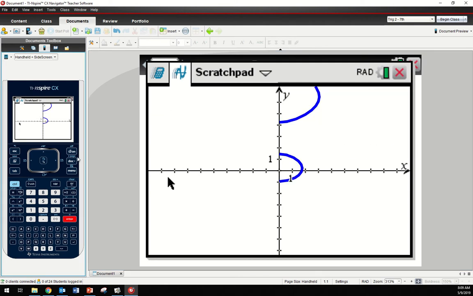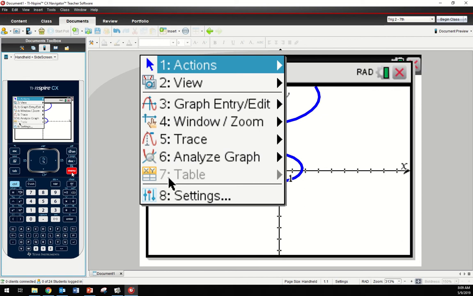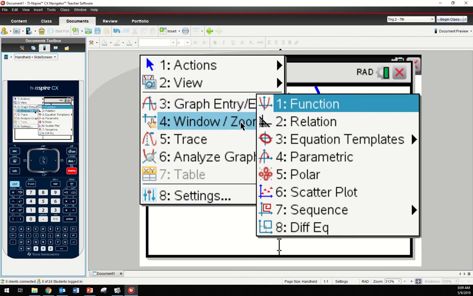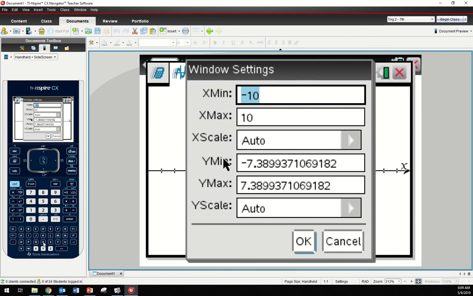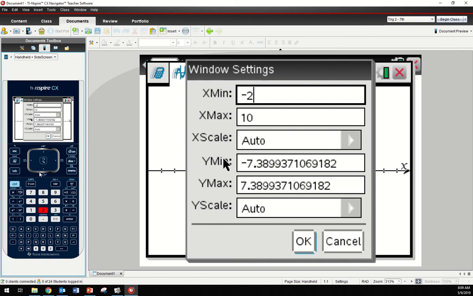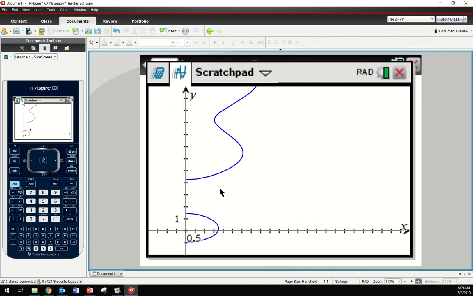All right, so there we go. So we get this. Now in the question, it actually gives me the domain or the range for this one, of what my y's are supposed to be. So I'm going to change my window right here. Y should be less than 11. So I'm going to put x min -2. I don't really need to go that high. I'm going to go 12, so that's 1 more than what I have there. And then y min -2, and then y max 12. Okay, because I'm only going to be looking for a part of this. All right, so I have the part that I need now.